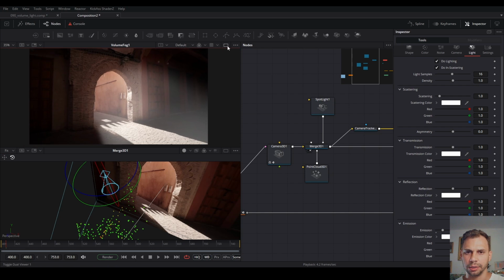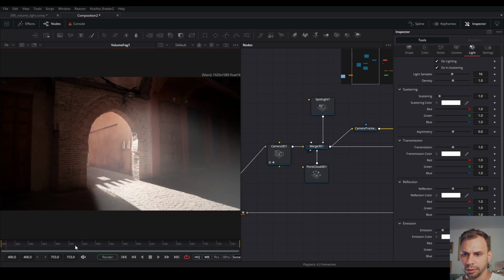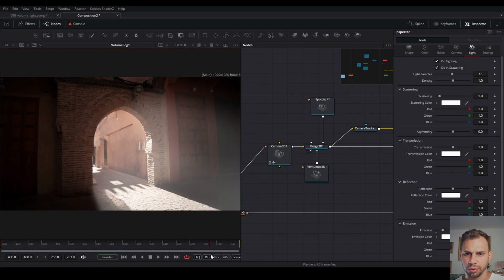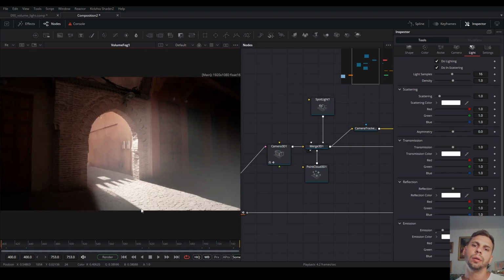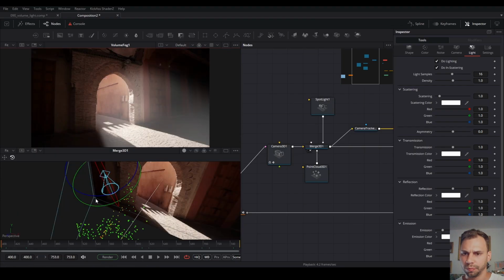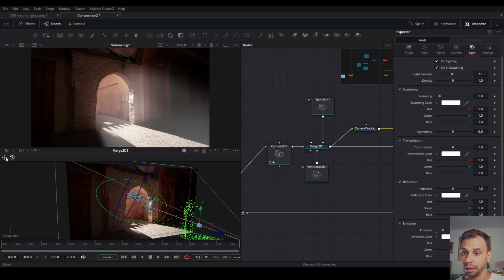I think you got the idea how it works, and by adjusting the position, you can find the best look.